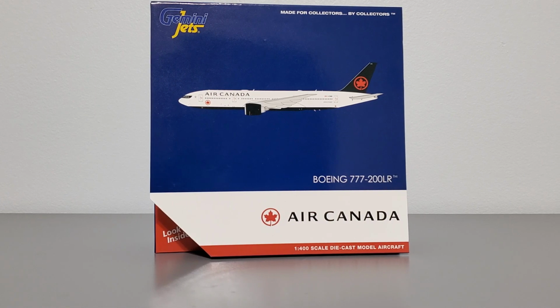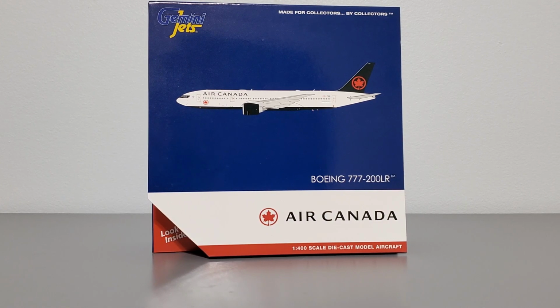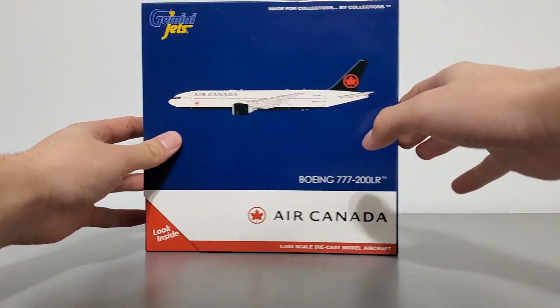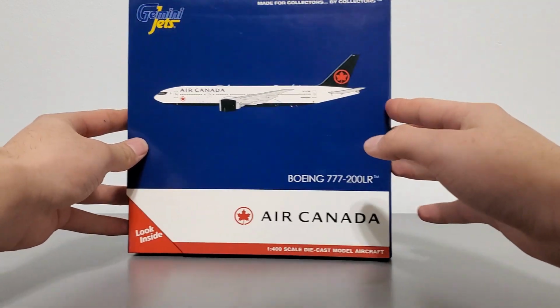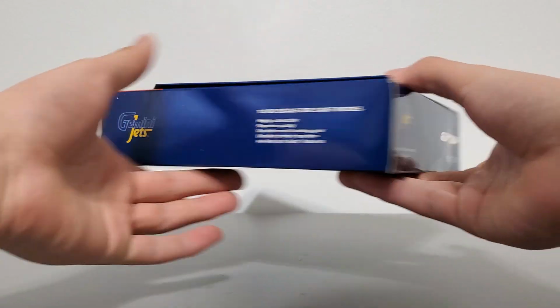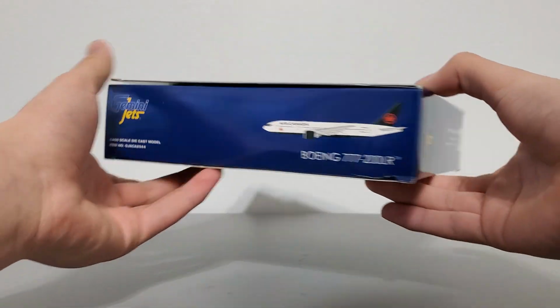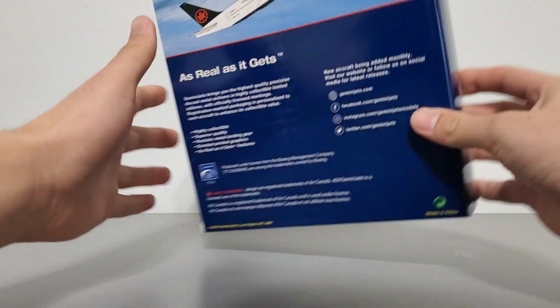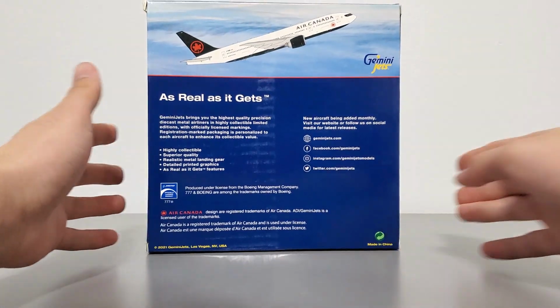Starting off with the box is your standard issue Gemini Jets 1:400 scale wide body box at 19.5 centimeters lengthwise and height-wise, and 5 centimeters wide. I'll show you around the box now. So here's the front. Bottom, right side, top, left side, and here's the back side. Take a moment to read this if you'd like to.